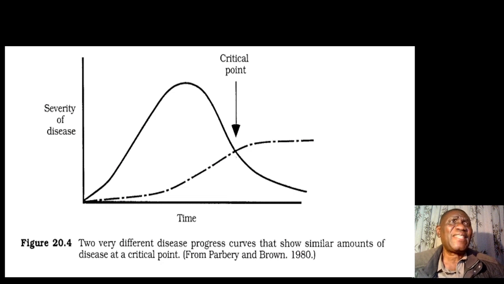These are some of the graphs on severity of disease at time, and they show the critical point. What I will do, if you are interested in them and you have the time, I will supply you with the reference where I got this graph so that you can read about it.